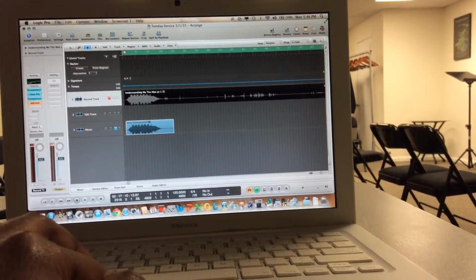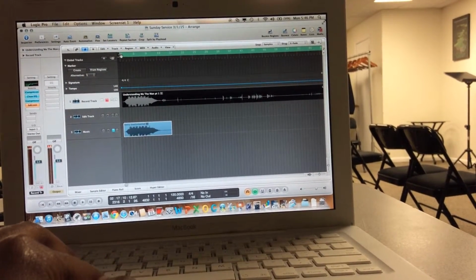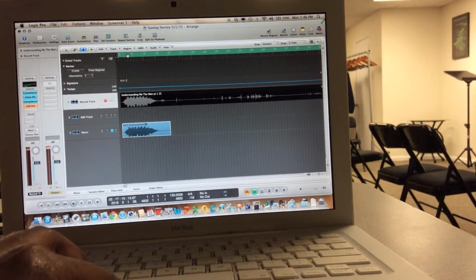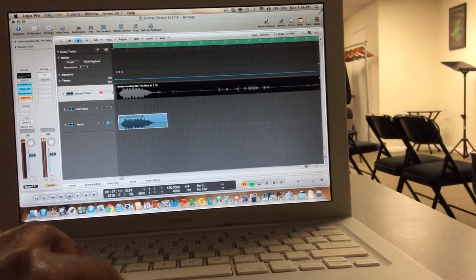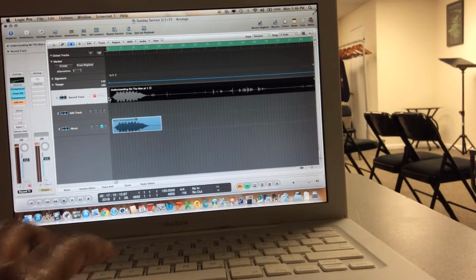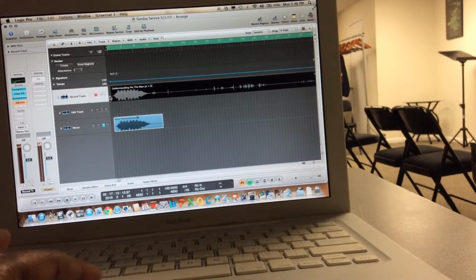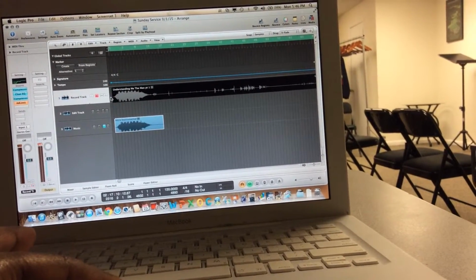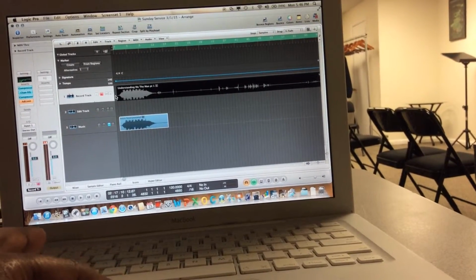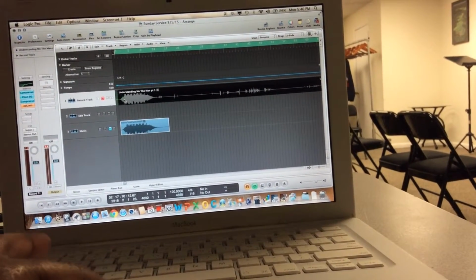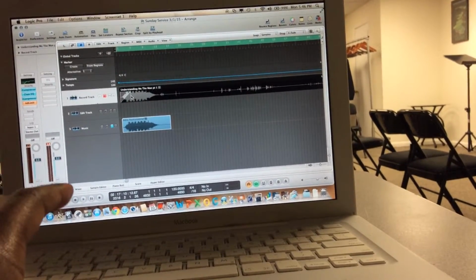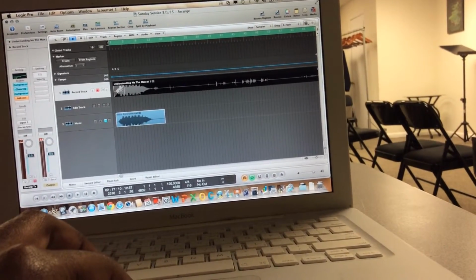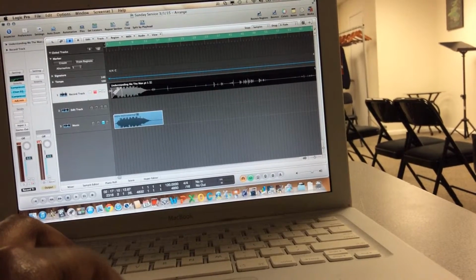Now we see bar number 1 because that's where the beginning of the file is, and then bar number 5. So there's going to be another 4-bar fade in the beginning, and then we'll click outside to where the pointer is and then drag to where we see the 5 at, or somewhere close. So again, we have another 4-bar fade.